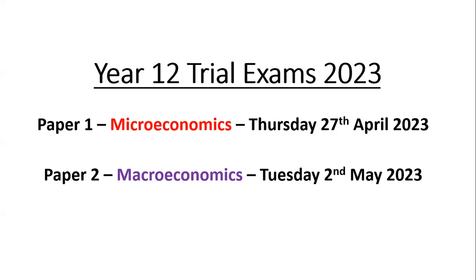What I would say is that obviously with micro coming first, you'll probably want to prepare for that first, but make sure you do balance your revision between both micro and macroeconomics. When you get your trial exam grade, the grade is made up of both papers. So we will take the raw score for the micro paper and take the raw score for the macro paper, and then you will be given a percentage overall which includes both papers, and you will get one grade which includes performance in both micro and macroeconomics.